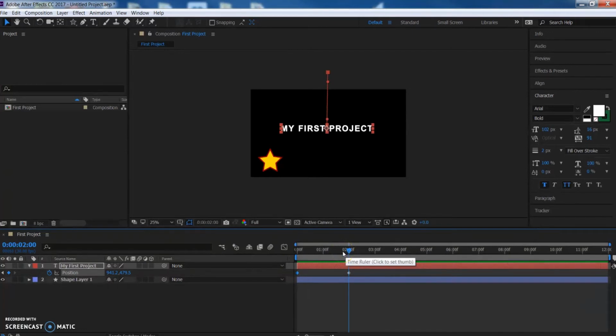The next hotkey that you're going to want to remember is S. So hit S on your keyboard and it'll be S for scale. Scale is going to be the size of your element, and in this case text. So I'm going to go ahead and start an animation. I'm going to hit this keyframe enabler, stopwatch, and you'll see that another keyframe started.